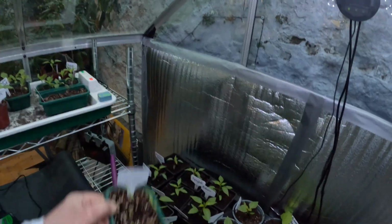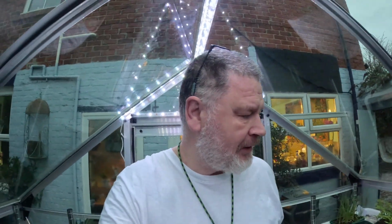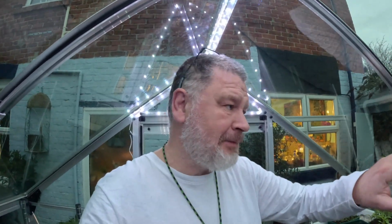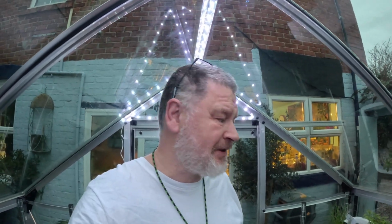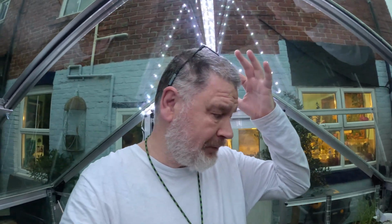So I'm happy with them, it's took the pressure right off. I know I'm kind of spoilt. I've got my own little greenhouse and I've got a polytunnel, but I had all that technology system in the hut, and it just doesn't matter. I'm basic, light. It just works. And like I say, this little greenhouse is small enough to keep its own heat. So I'm chuffed to bits, to be honest.